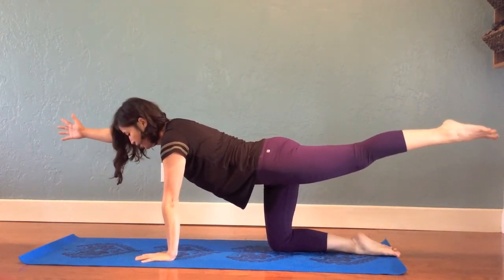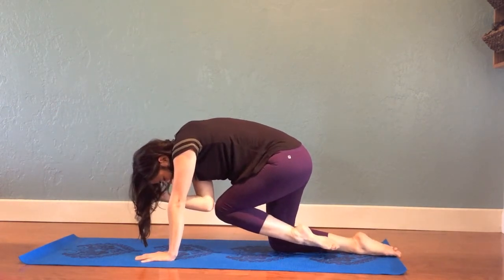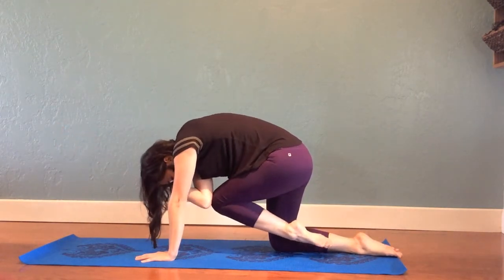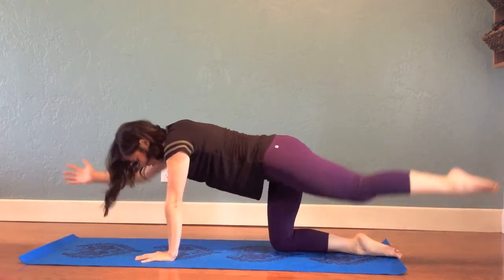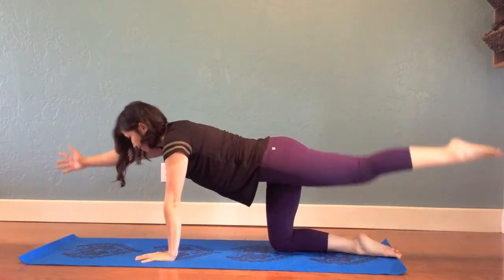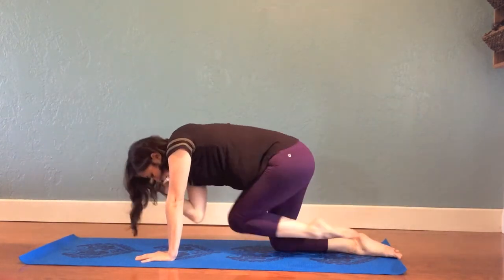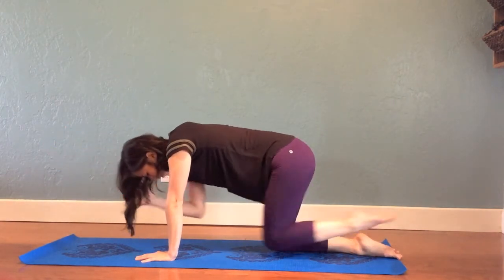right arm goes forward, and then bring it together. Take a moment, engage, then move with the breath. Inhale, lengthen, exhale, draw it together. So you're just moving breath to breath. Maybe one side is a little bit shakier than the other. Maybe you notice this is your stronger side. It doesn't matter, you're just noticing, right? Taking all of that energy and bringing it into mindful movement. Beautiful, keep going.